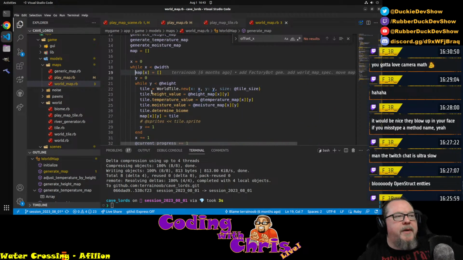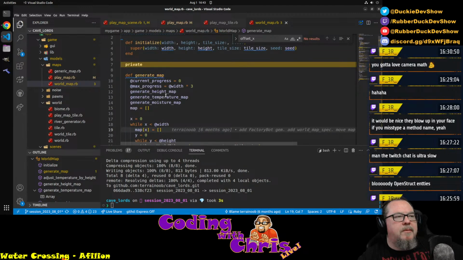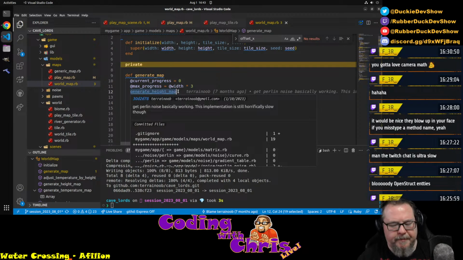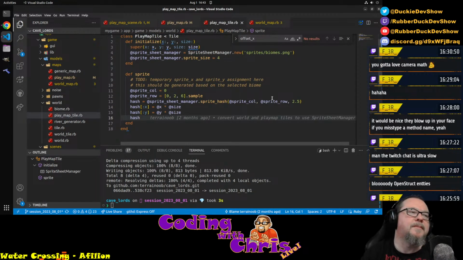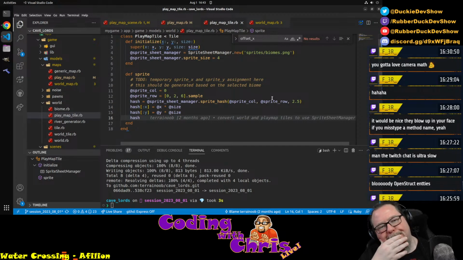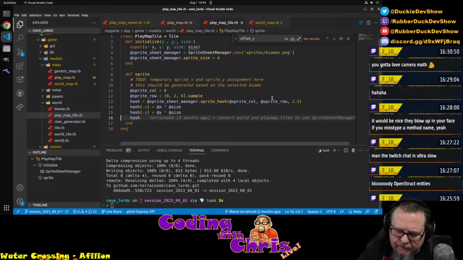No, I think I just want to generate a new height map. It's gonna take a while though. I don't love that idea. It's gonna be the best way to generate something fun as a play map.